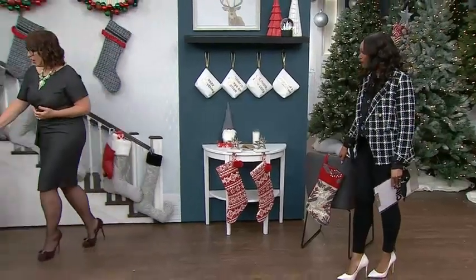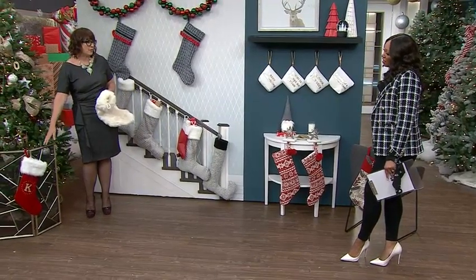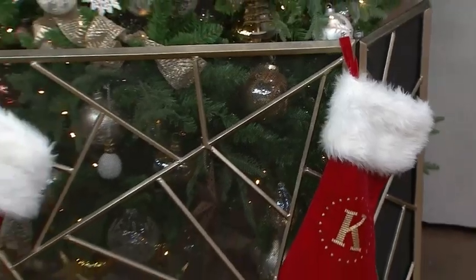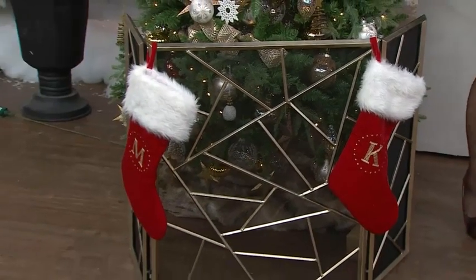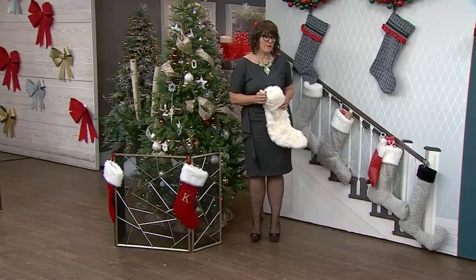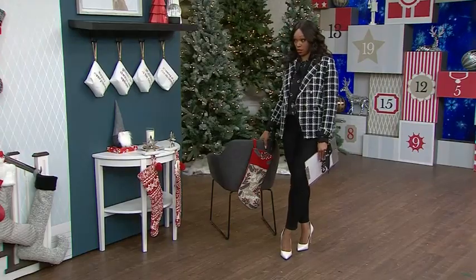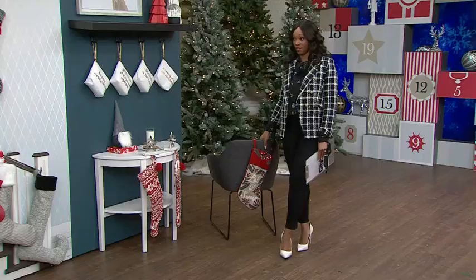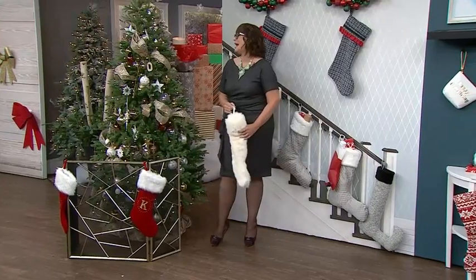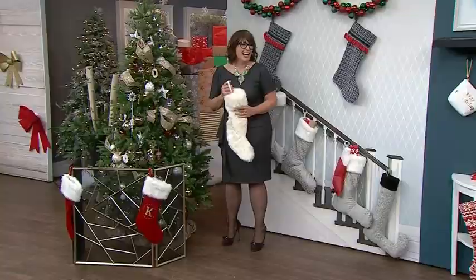And then if you don't have a fireplace, you could still have a fireplace screen and that's a nice place to put it. If you do have a fireplace, you do want to make sure you keep the screen and anything you hang on the screen far away from the fire. So maybe don't put chocolate in there and turn on the fireplace. I did it before. Right, you did? I did. What a terrible waste of chocolate. Right? It drips from the bottom of the stocking. Like, oh my gosh, turn off the fireplace.